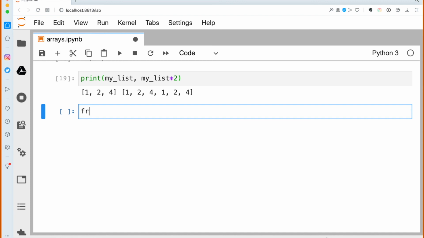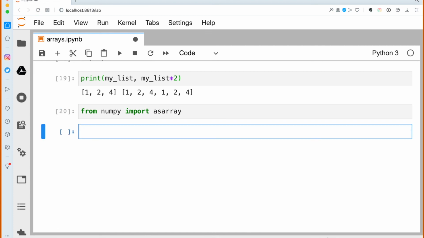How do we do this? First we have to learn to import from NumPy, which is the package to deal with NumPy arrays. From NumPy, we say import. The function that we are going to use is asarray. So if I introduce that function asarray, and I've now activated it, I can use it.